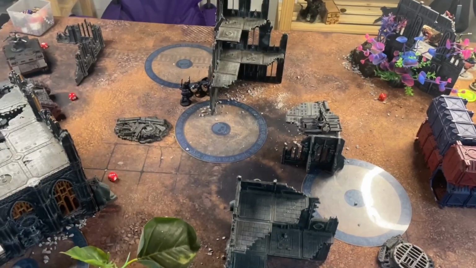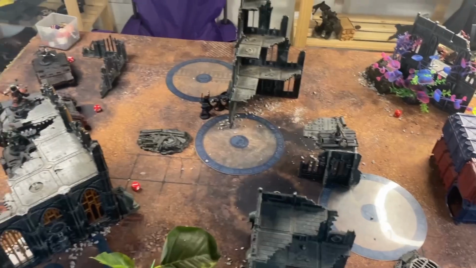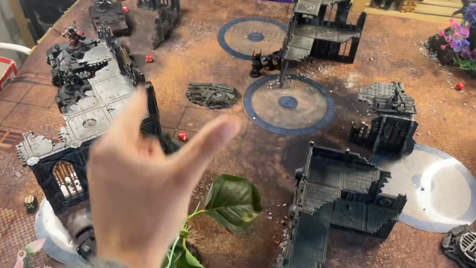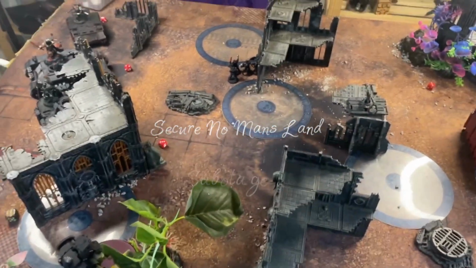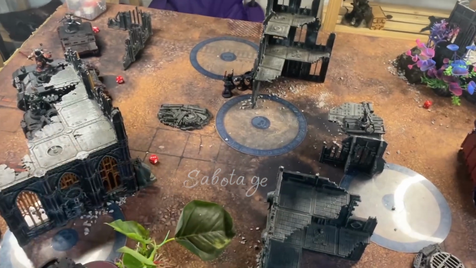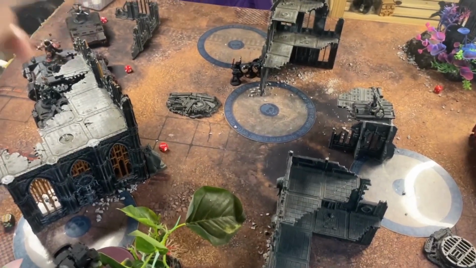Start of Salamander turn 1, they've seized the initiative. They get four cards, for the new secondaries from Pariah Nexus. One is Secure No Man's Land, which is unchanged, and Sabotage, which means a unit in your army must be wholly within a terrain feature, do an action, which ends at the end of my turn, and you get 3 points.